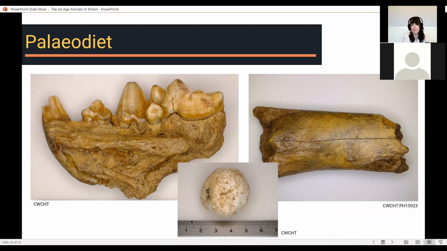And as well as the remains of their prey themselves, we find the remains of their coprolites, so fossilized poo. So hyenas, as well as being well adapted to actually cracking the bone, their digestive systems are really good at digesting bone as well. So they digest all but the inorganic portion of bone, and the calcium carbonate content comes out the other end, makes their poo white, and helps their poo to preserve for tens of thousands of years. And there was a study by Bon et al. who looked at the DNA found in hyena coprolites, and they found red deer DNA. So presumably the hyena that deposited that specific coprolite had consumed at some point some red deer.